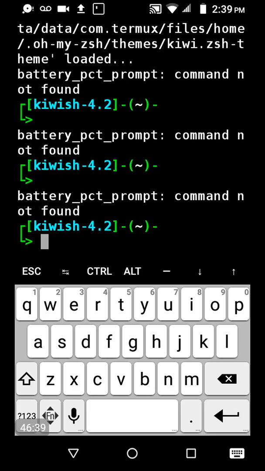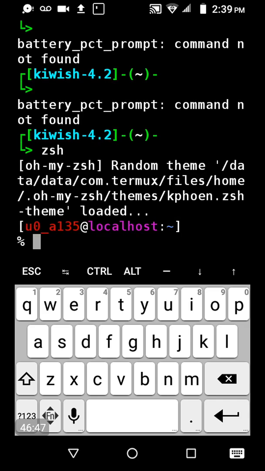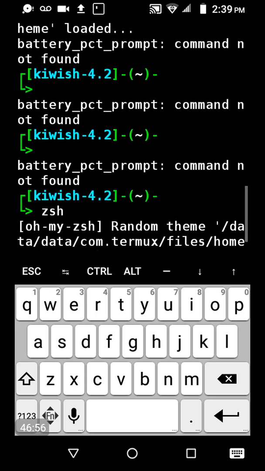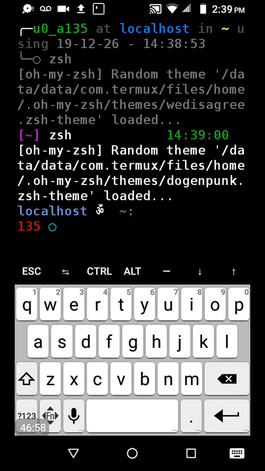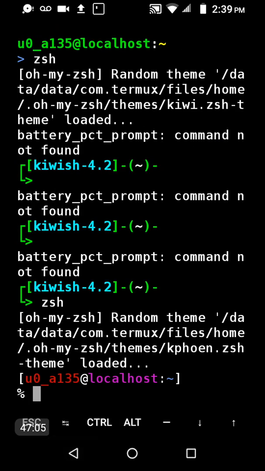I like this one for some reason. This one is KPHOEN. The other one that you just saw was this one, Dog and Punk. This one, Kiwi.